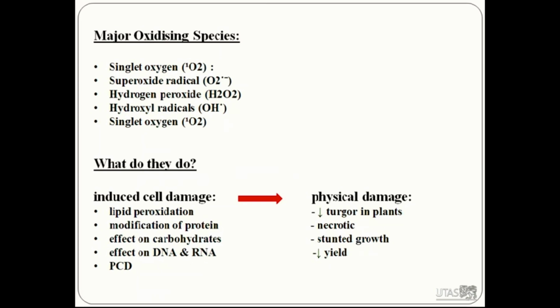Now, the implications for plants are obvious in the form of physical damage like turgor loss, necrotic stunted growth, and reduced yield. So how do plants run away from this kind of situation? They can't. Therefore, they have to either die or adapt to their given environment. This is why we need to talk more about compatible solutes as plants' protection mechanism, among many others, in order to cope with stress.